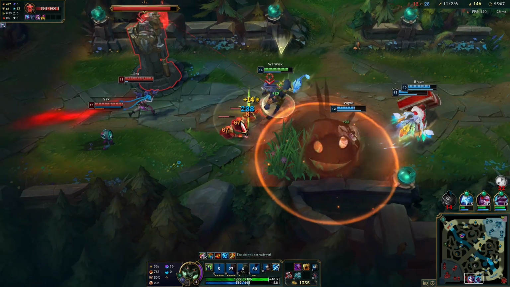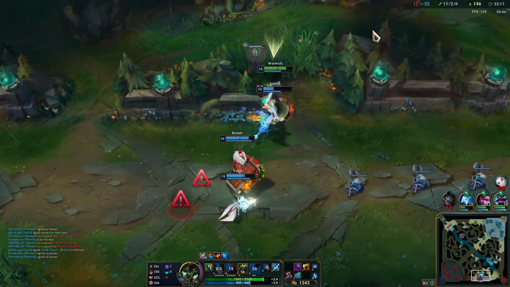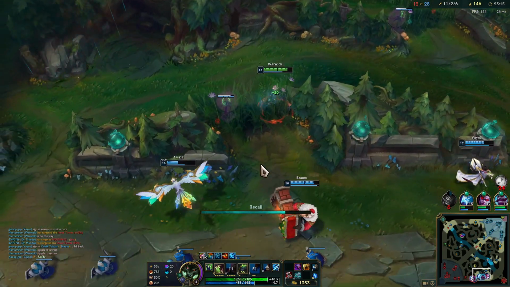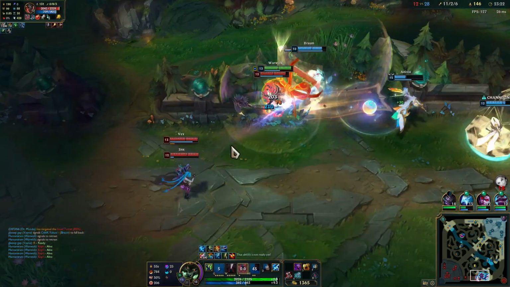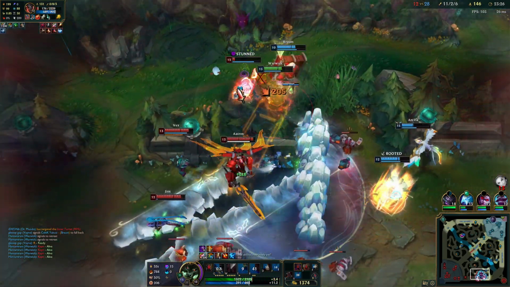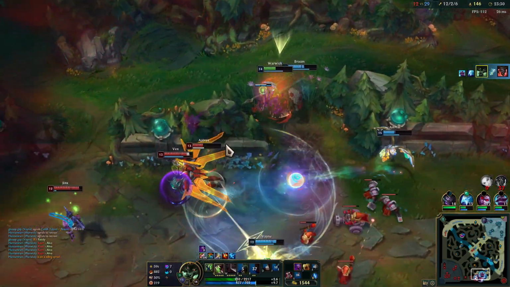Okay, okay. I don't like this situation. I don't like this situation at all. Anivia is very low. I don't have my ult anymore. I don't have ignite. I don't like this at all. Ready, Kane. Oh. Let's go, got him. Okay.